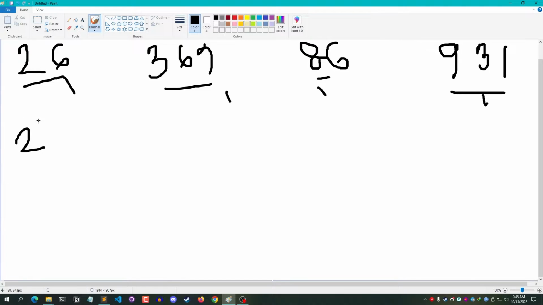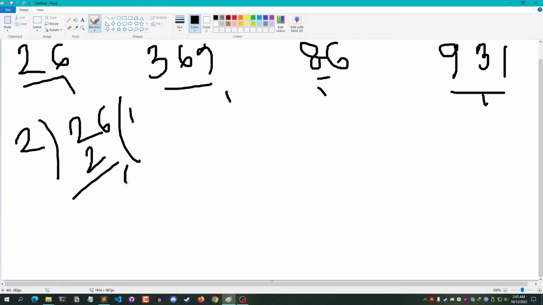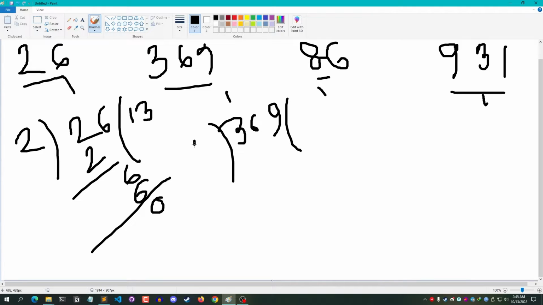So if I simply divide 26 by 2, 2 into 1, 2, we get 6, 3 into 2, 6. Alright, so the remainder becomes 0. And if I simply divide 369 by 2, 2 into 1, 2, we get 16, 8 into 2, 16.